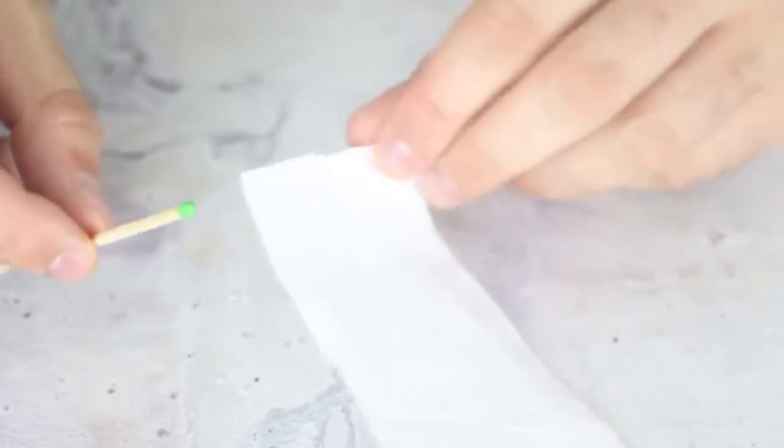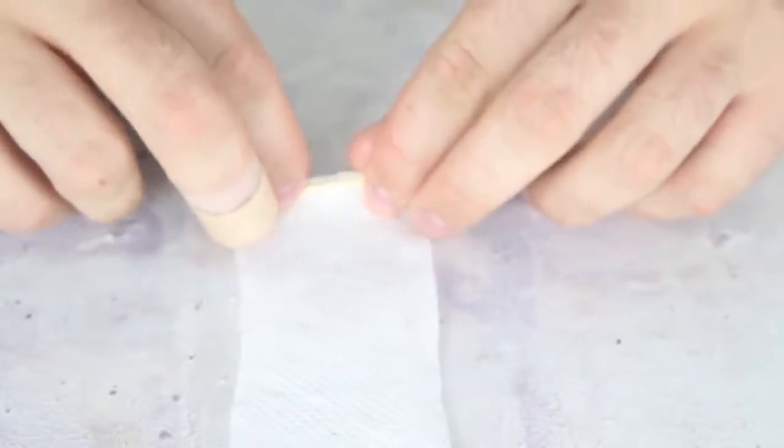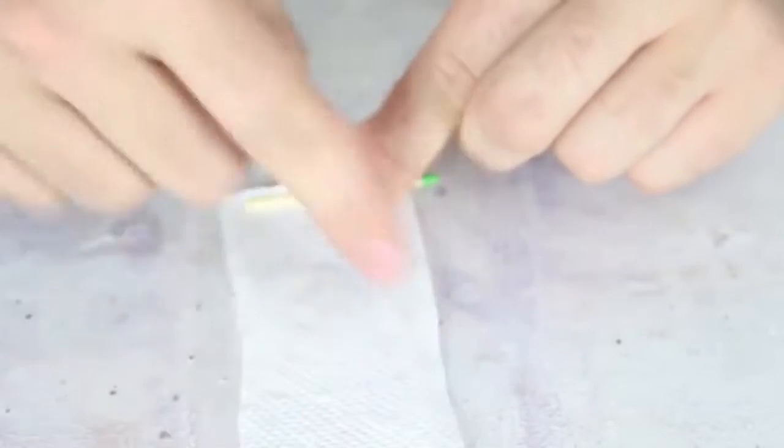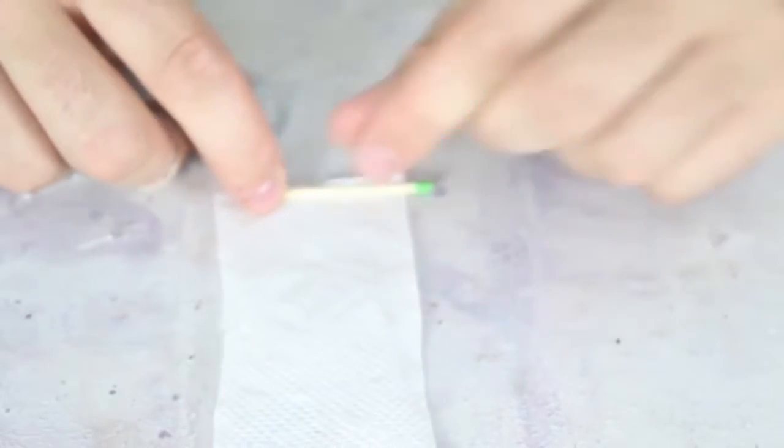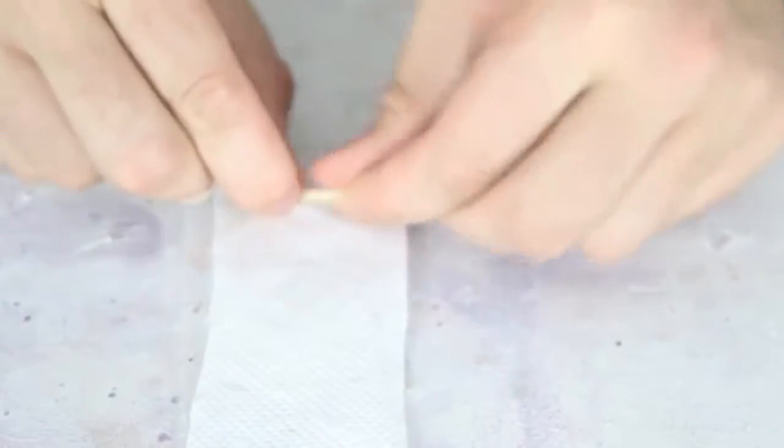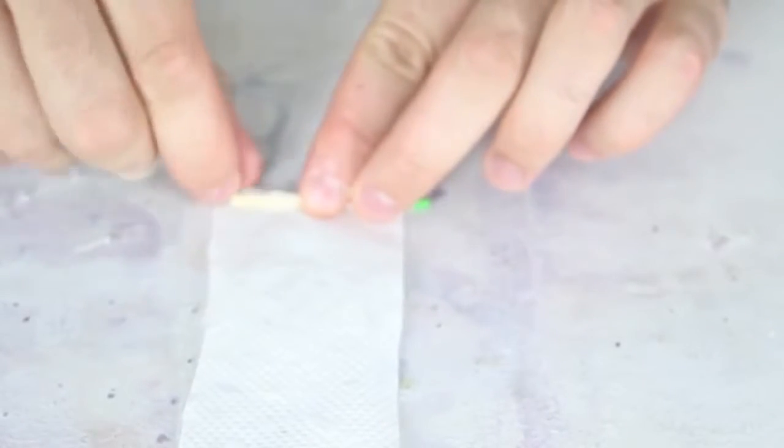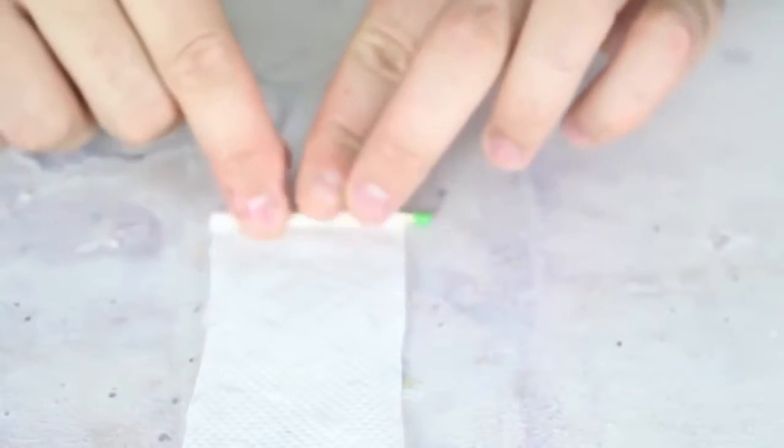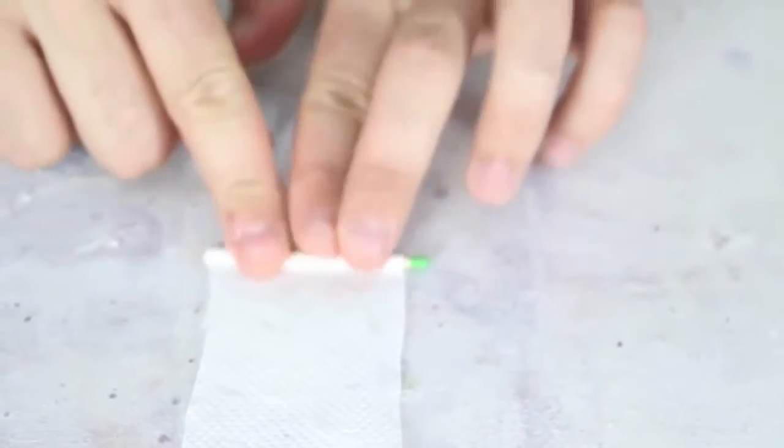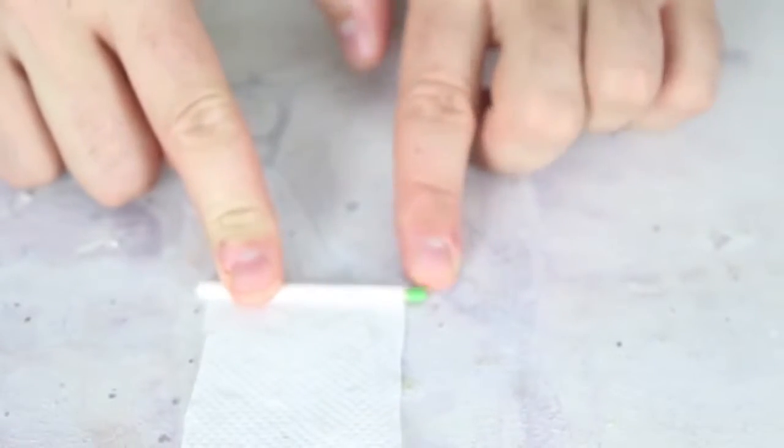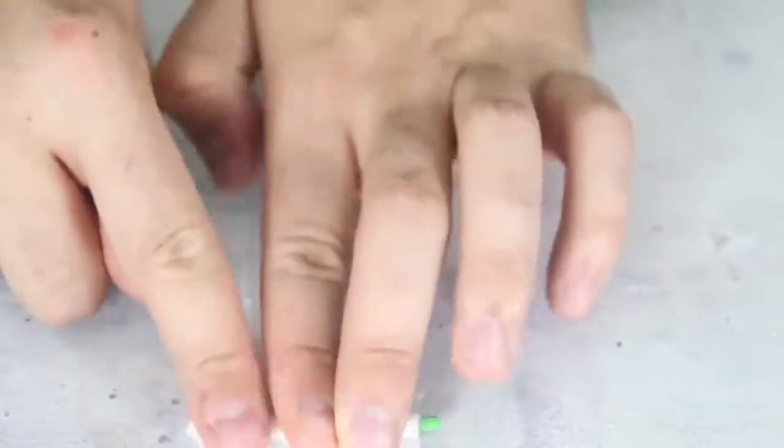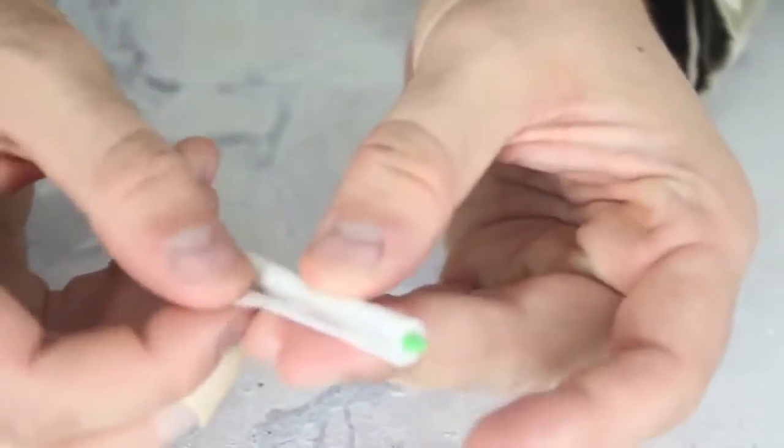What we have to do is grab a match and piece of paper towel and put them like that. As you can see I cut out a small piece of paper towel and then I need to roll it up as neatly as I can so the head is still sticking out. Just do it with all of them and put them on the side. I'm going to do a couple of them.